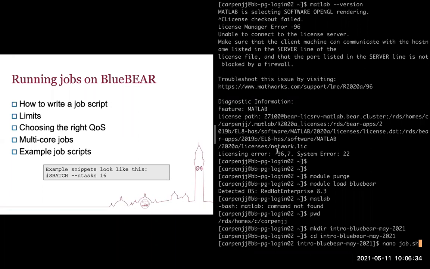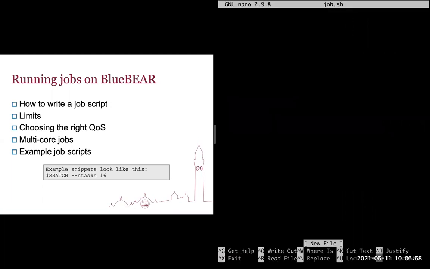And I'm going to use the editor Nano. There are various editors. My personal preference is Vim, but if you're not familiar with command line or terminal-based editors, then Vim is probably not the one to start with, mainly because it's very difficult to exit from. If at any point you find yourself stuck in Vim, do give me a shout, and I will help to get you out again. But for now, I'll use Nano. So Nano looks like this. A useful blank slate, and crucially, it provides you with some information about how to actually use Nano, which Vim doesn't. So that's why it's preferred if you're not familiar with terminal-based editors.